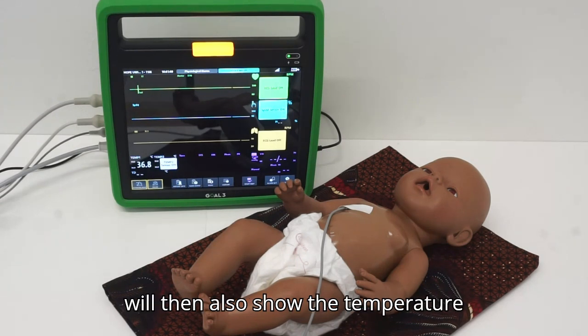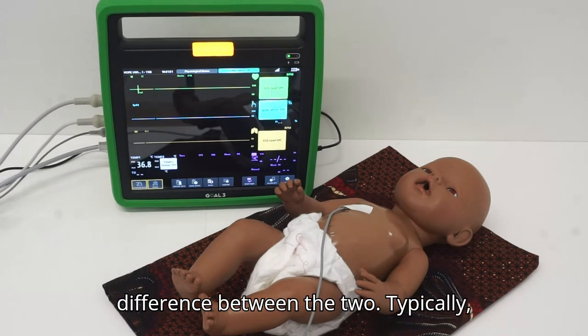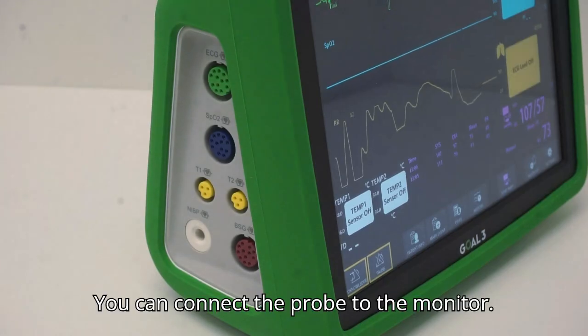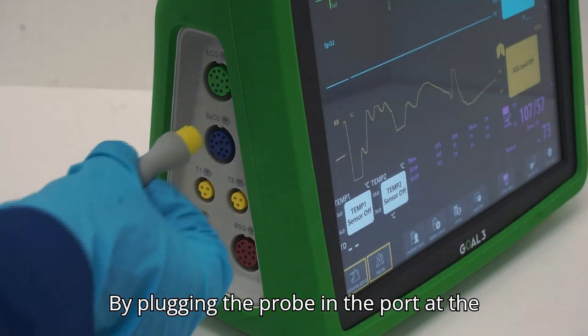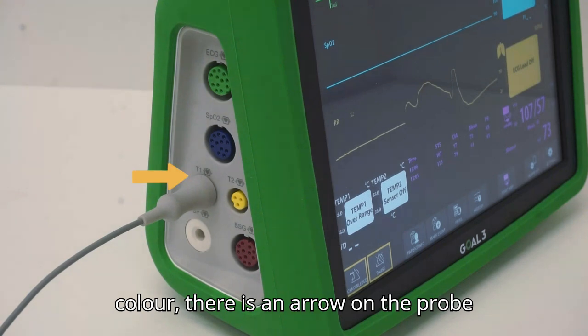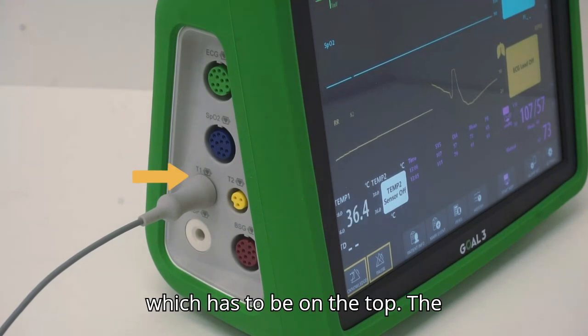The monitor will then also show the temperature difference between the two. Typically you use only one temperature probe. You can connect the probe to the monitor by plugging the probe in the port at the side of the monitor with the matching color. There is an arrow on the probe which has to be on the top.